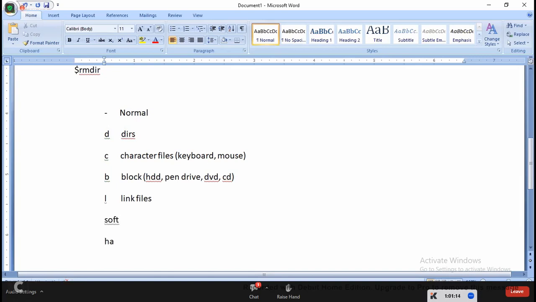File is a command, then file1. File1 is a file name, empty file. Got it, guys? File is a command, dir1, directory. File is a command, sbin, symbolic link to sbin. File is a command, dev sda.